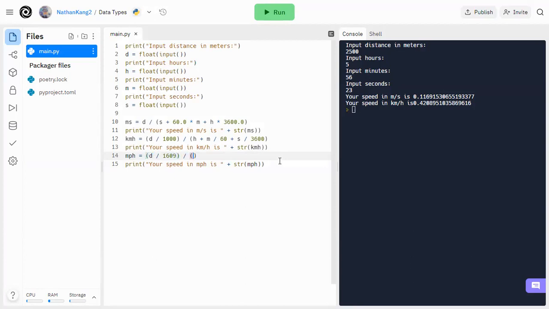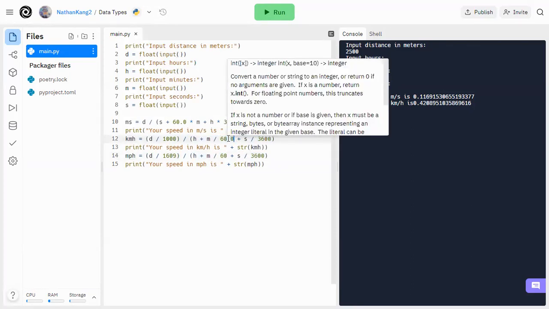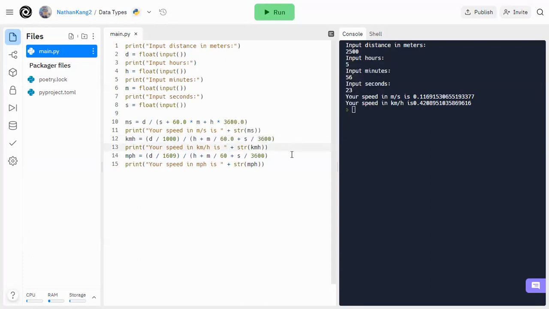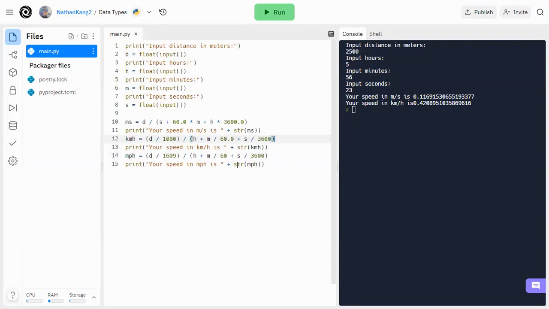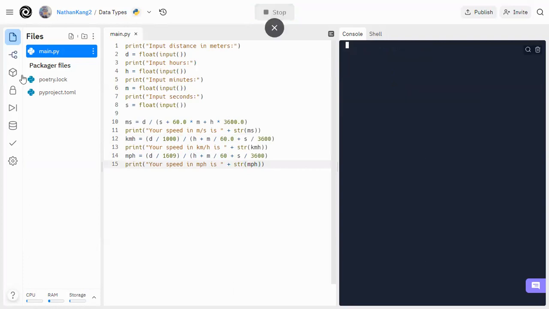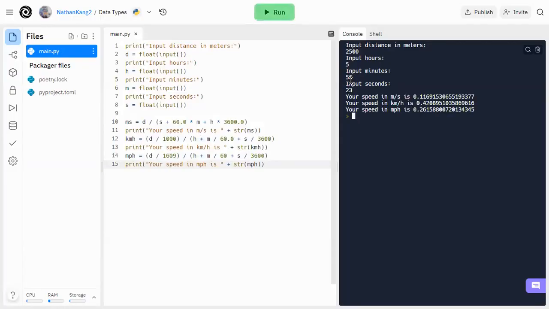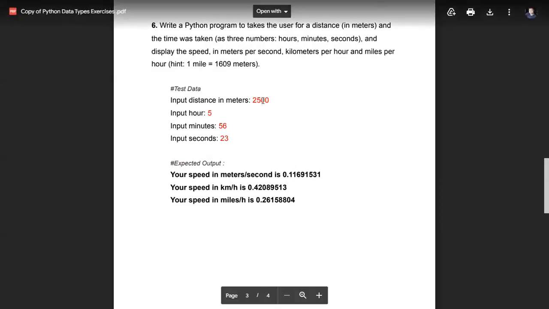And then copy and paste this hour conversion here. Also forgot the point zeros at the end. I guess it doesn't really make a difference since floats and integers are both numbers, so they're kind of interchangeable. You don't have to be as strict about converting, but you definitely do need the str still. So we're going to run this again, 2,500, 56, and 23. Okay, that's probably right. Starting towards here, we get into some math errors, but that's not really in our control. So I think pretty much the problem is solved here.